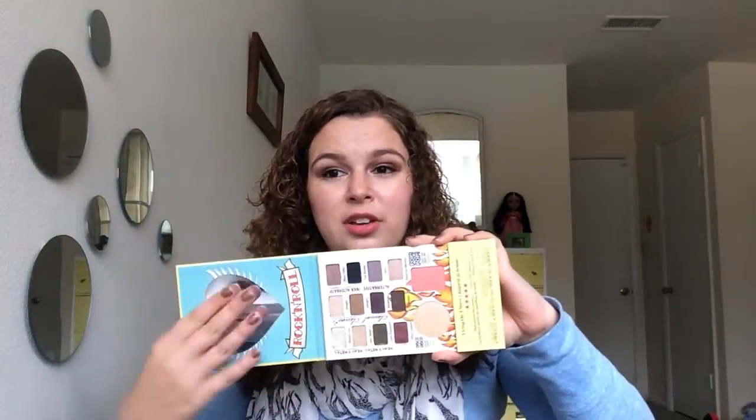These are all shimmery but they do have mattes that are beautiful as well. Look at those — they're gorgeous. I could not recommend this enough. The packaging is perfect — super sturdy cardboard, I would definitely travel with it. Down here, separated from your powder products, are cream products: a cream blush you can use as a blush or a lipstick. You have a mauve neutral and a red. The lipsticks are slightly drying on the lips but they're beautiful. For $19.50 you get 12 shadows, a blush, a highlighter, and two cream products — that's a great deal.